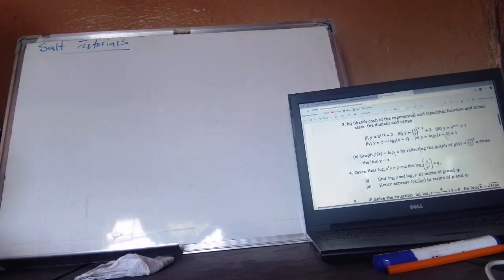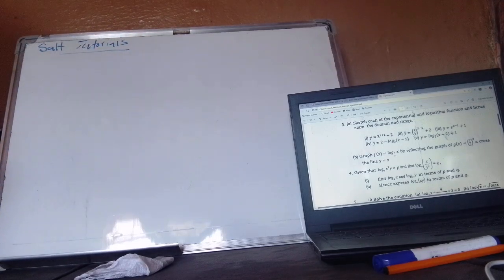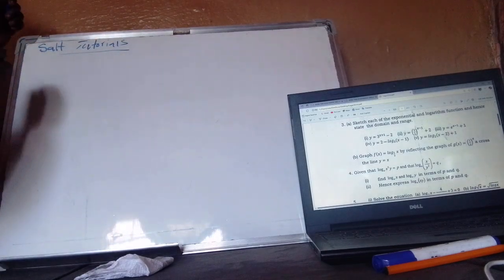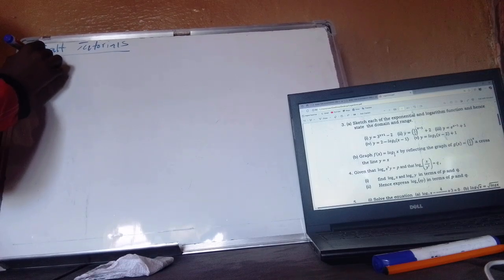Okay, so let's go to the next question now, which is question number 3, which deals with sketching of exponential and logarithmic functions. Now, we talked about a number of rules of exponential functions and a number of rules of logarithmic functions. So every function, once sketched, is going to have a certain specific graph which is going to come out. So number 1, let's look at the properties of an exponential graph. We have to understand some of the properties of an exponential graph.